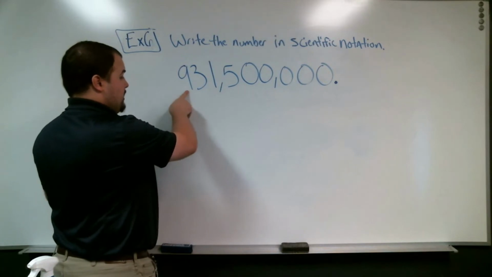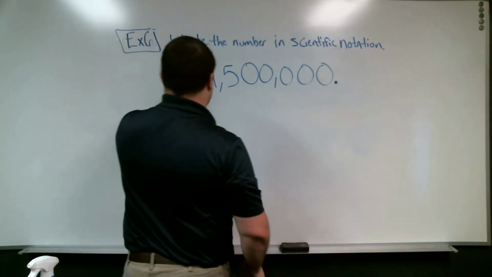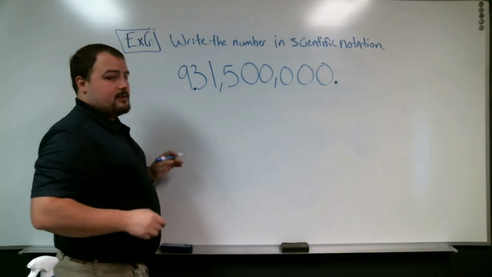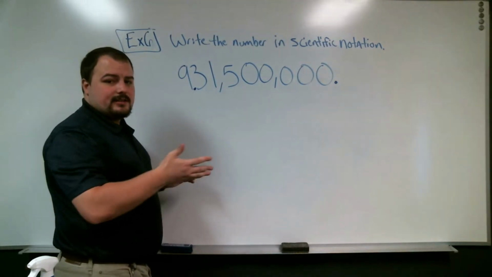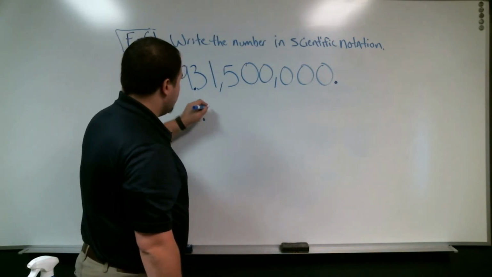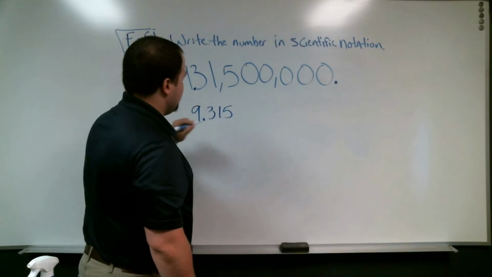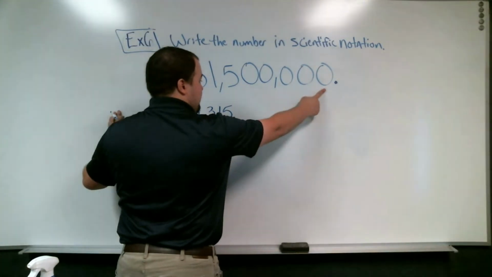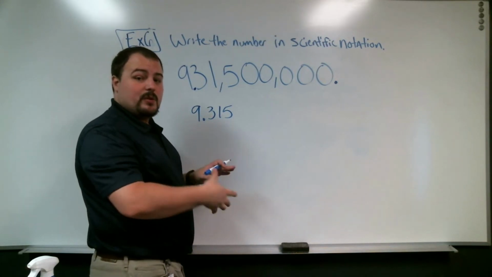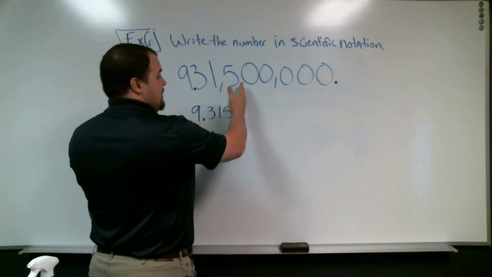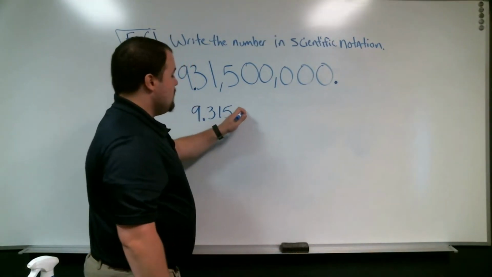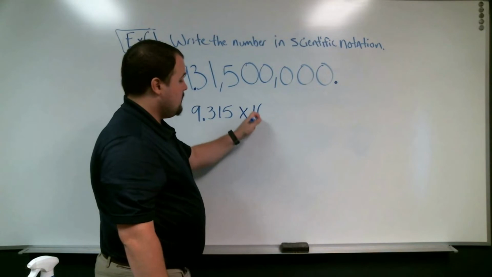Well, I see the number 9 here, and so if I put the decimal right behind 9, I now have 9.315. That's between 1 and 10. It's less than 10, but more than 1. So I'm going to write 9.315. Reminder, I don't need all these extra zeros. I just need the numbers. Unless there's like a 0 and then a number, then I need to include those. But anything that has just zeros at the end, you can drop off all those zeros at the end. Then you're going to write times 10.